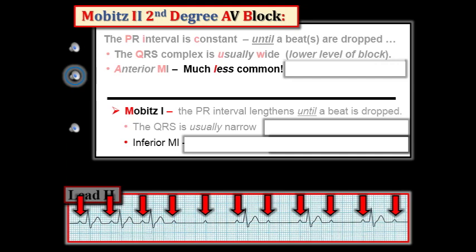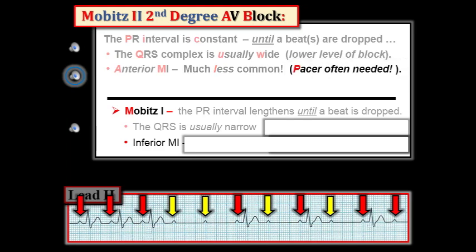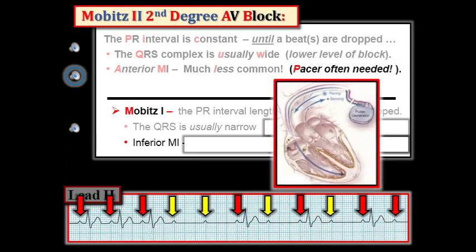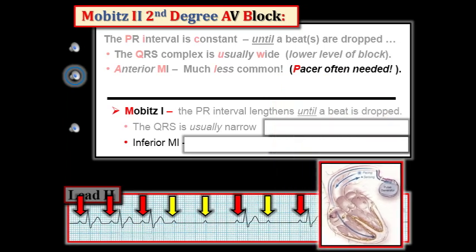The problem is the disturbing tendency for Mobitz II to suddenly develop profound block, even ventricular standstill. Note consecutively non-conducted P waves in this example, yellow arrows, as well as single non-conducted P waves that occur later in the tracing. As a result, even though Mobitz II is relatively uncommon, it is essential to recognize Mobitz II when it does occur, because short-term and long-term pacing will often be needed.